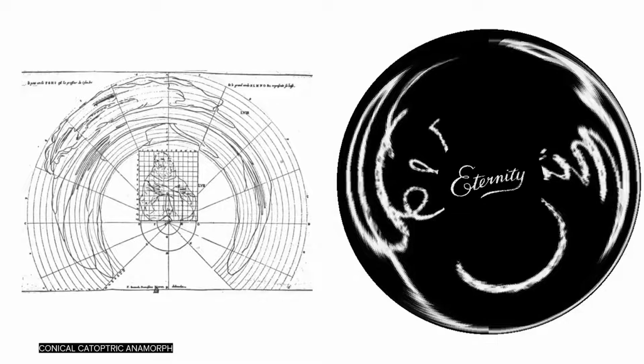installation. And so here you see on the left a diagram of the conical catoptric anamorph, and then our version of it on the right. On the left, it would have been transcribed by hand, and on the right, generated digitally from inputs, which output the correct transcription of that original image. And did you want to add anything to that process?